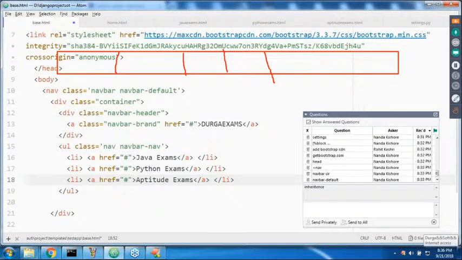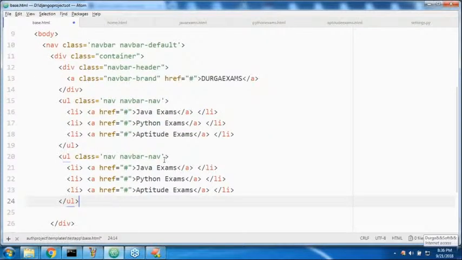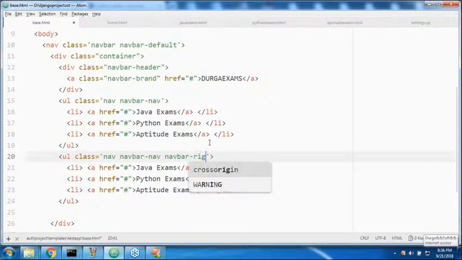Next, if you want, you can take left hand side also. I mean right hand side also. Login, logout, sign up. These kinds of things we can also take. Can you please guide what we have to take, sir? Yes, right hand side is another UL. Are you getting? Right hand side is another UL. But here, nav bar right. Do you remember? Nav bar right.